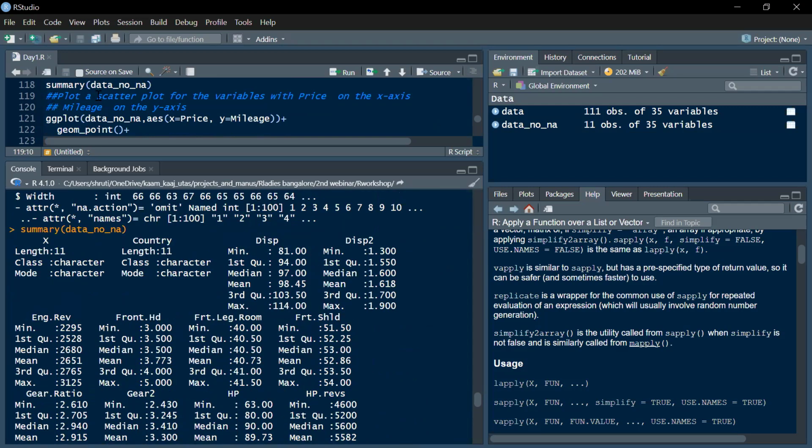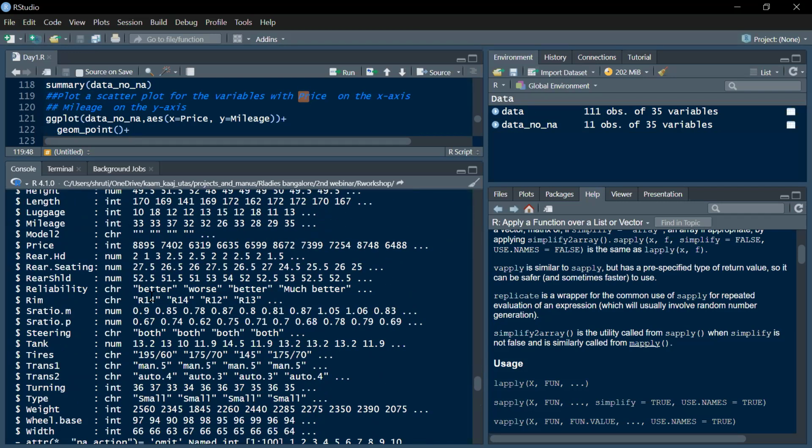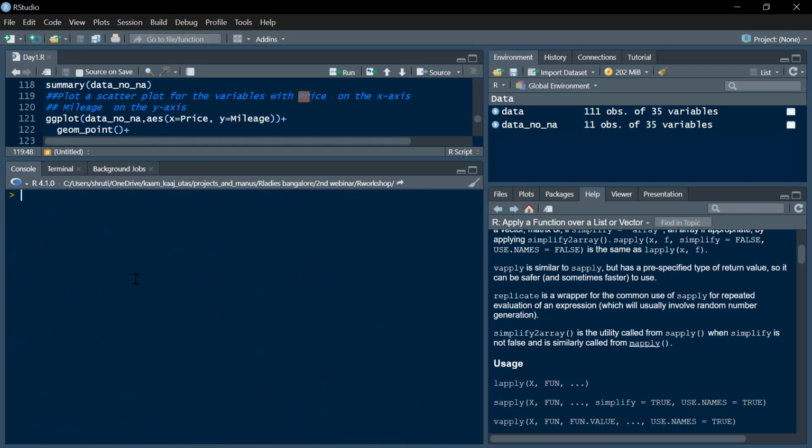Now let's create a scatter plot. So for that, we are putting the price. So we know these are okay. So let me tell you one shortcut. If you click in the console and press Control and L, then the whole console is cleared. Okay. You can clear it if you feel like it's very crowded and creating a lot of distraction. So you can keep cleaning the console.